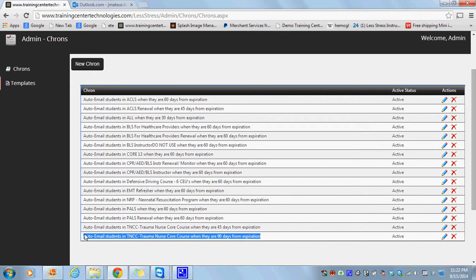Crons are sent out by TCM at 10 p.m. every night, and it's done on a nightly basis. So what ultimately will happen in your application of this feature, the same way it does for ours, is you will go home one evening, you'll come in the next morning, and you'll have a bunch of expiration notices that went out, and thus you'll likely have a few students who have registered overnight, and when you come in, simply reflect as registrations in your inbox.